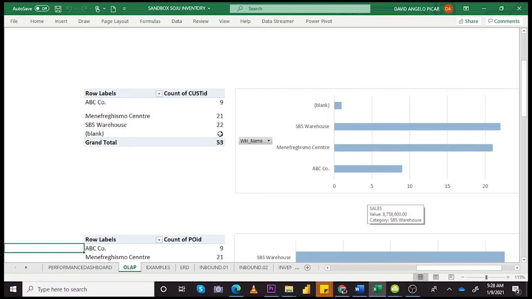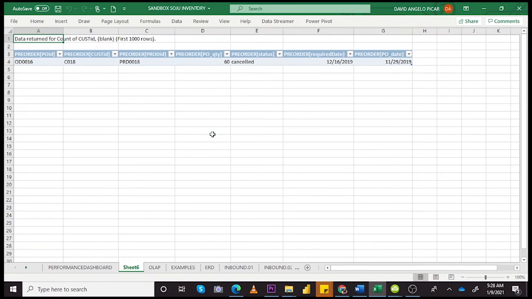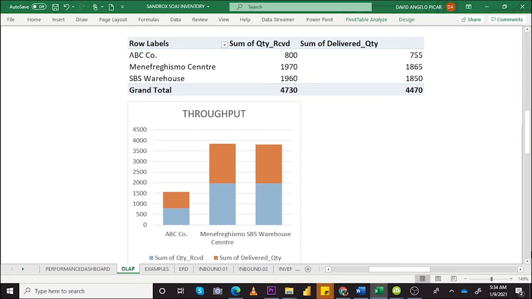If we want to know the details about it, we're just gonna double click, and there you have it. You can see that that's why it doesn't belong to a specific warehouse. It's because the order got cancelled, or this specific customer cancelled an order.